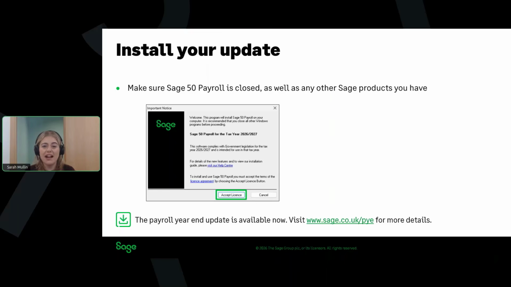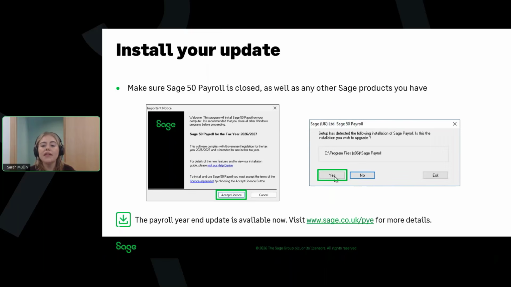The installer won't actually run until everything is closed. So after that, you'll be able to run the downloaded file. It'll be an exe file. And then you'll see the installation message that you can see on the left there. So first message you'll see is simply just asking you to accept the license. So you just click accept my license to move on.